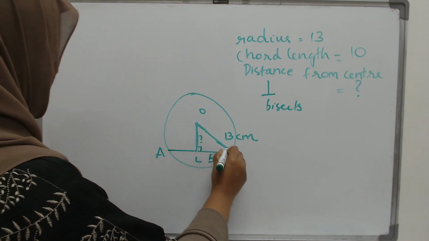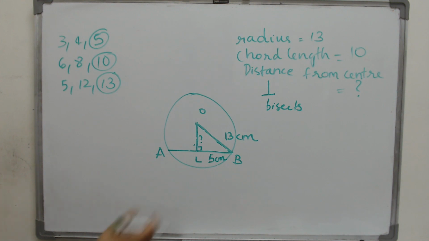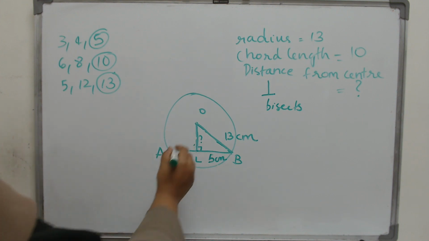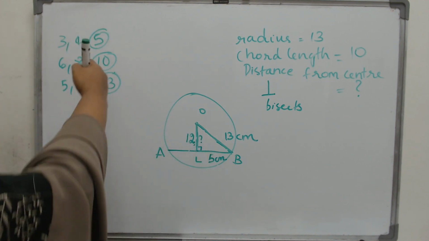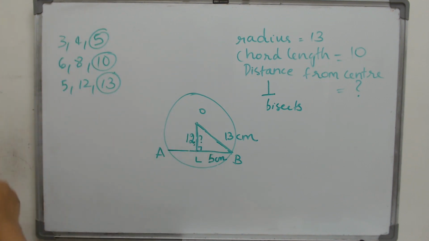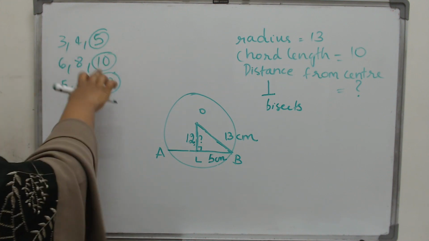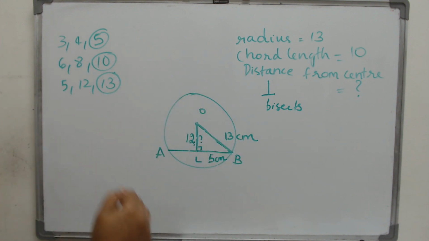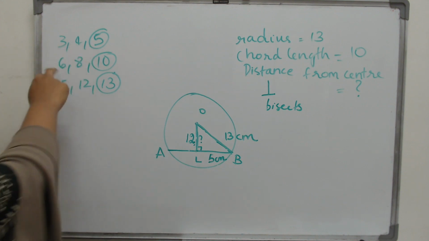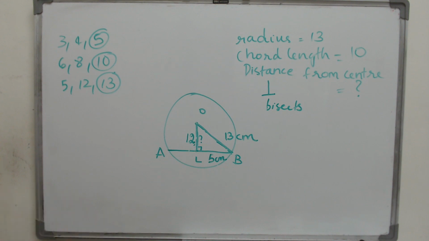So you see what is happening here? You have to apply the Pythagoras theorem. Now just by looking at it, you should be able to say that the third side is actually 12. Now these are some examples of numbers which will follow the Pythagoras theorem. If you see, the largest of them will always be the hypotenuse, because the hypotenuse is always the largest side of a right angle triangle. The other two, 3 and 4, 6 and 8, 5 and 12 will be the other two sides. You can check it if you want.